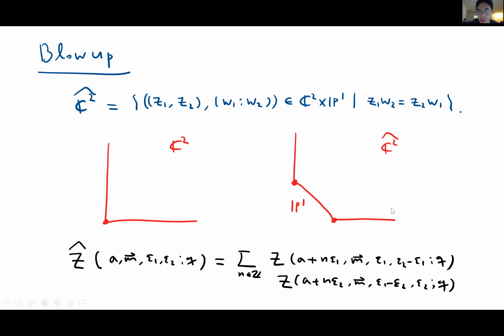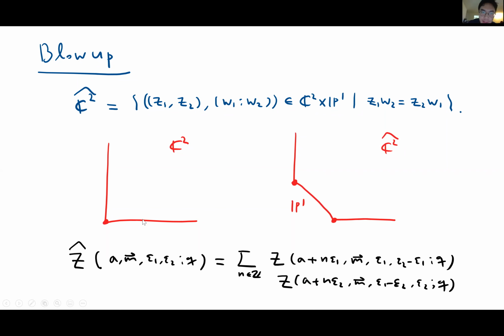And there have been many studies of gauge theory on this blown-up C2. In particular, the N=2 gauge theory partition function on the blown-up C2, which I wrote Z hat, is an infinite sum of the product of gauge theory partition functions. But there we have to be careful because of the fluxes along this P1. We have to sum over them, shift the Coulomb moduli inside the sum properly, and also shift the Omega deformation parameter.